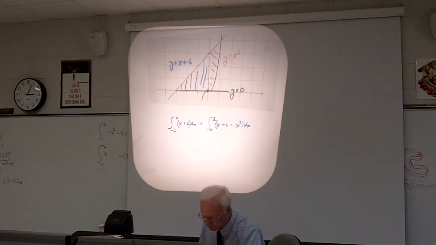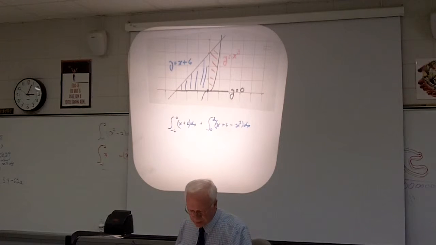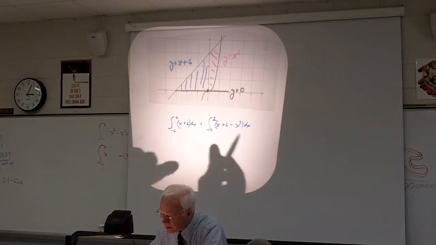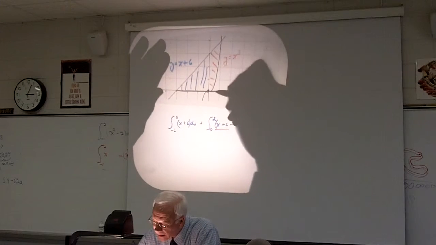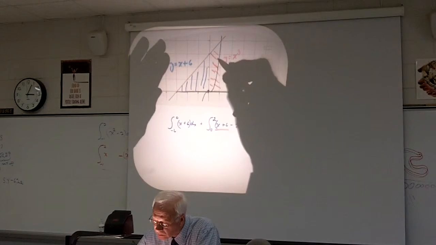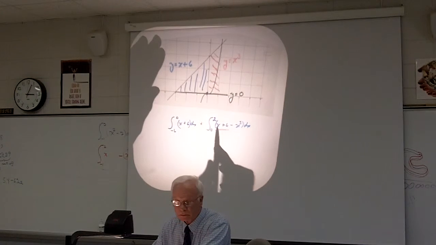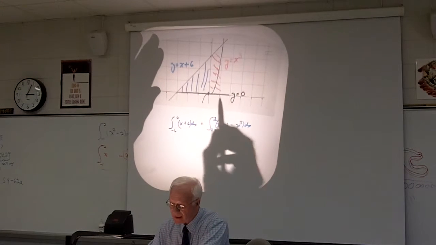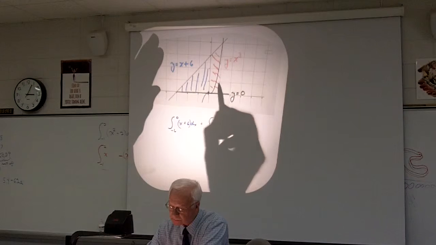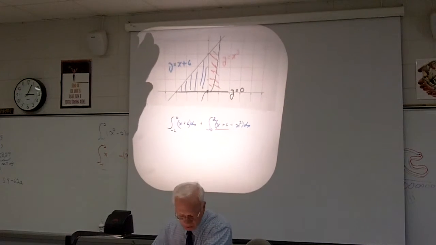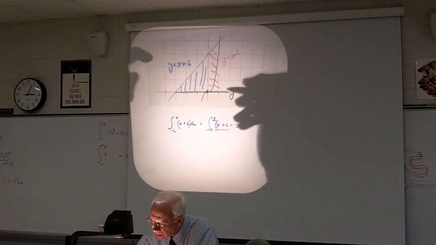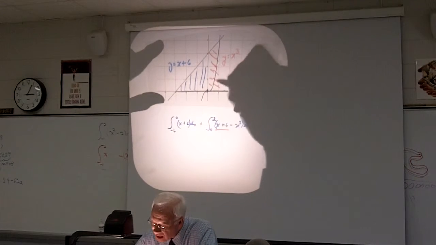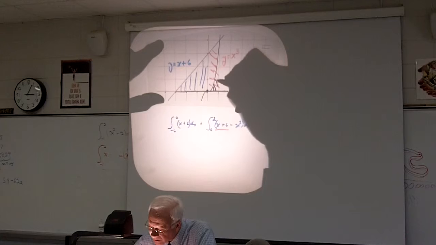Okay, you notice this part right here. This part right here is everything all the way up to here. It goes all the way through. See, that's everything all the way up to this line. And this here is what I'm going to subtract, from here to here, from this line to the x-axis. I'm subtracting this part.